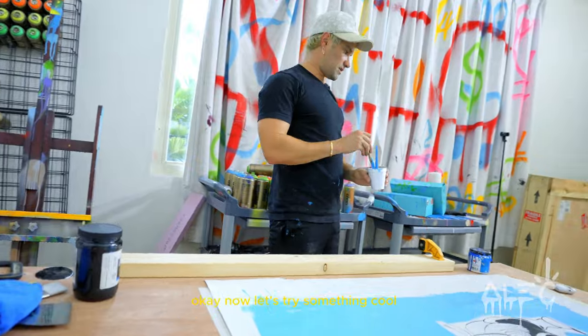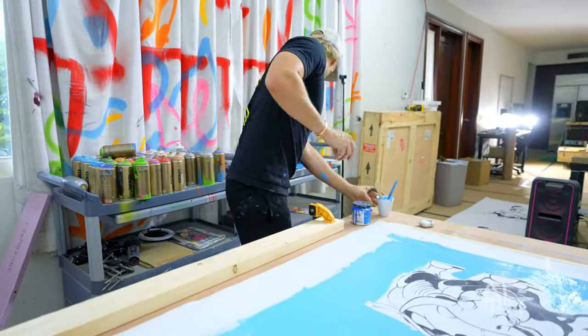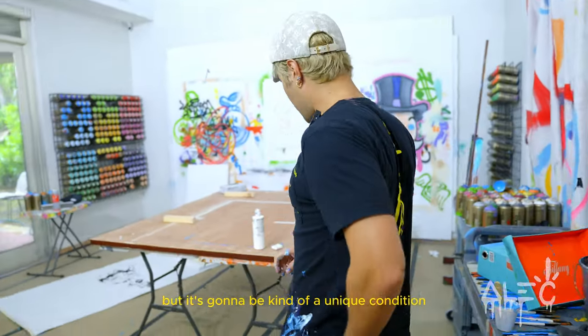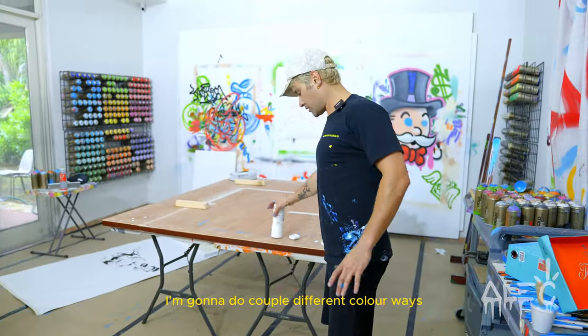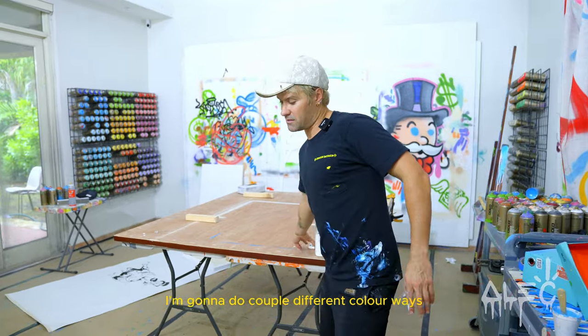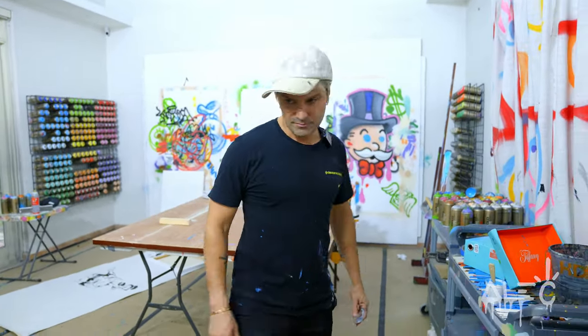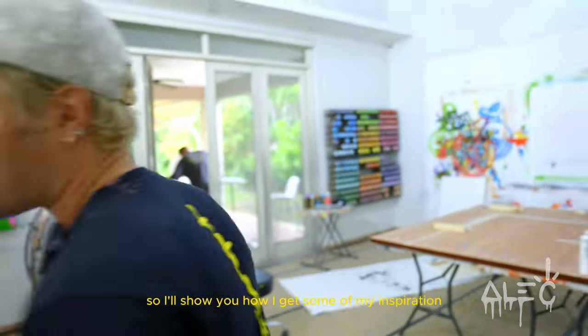Okay, now let's try something cool. But it's going to be kind of a unique edition. I'm going to do a couple different colorways. So let's have fun with this. I'll show you how I get some of my inspiration.